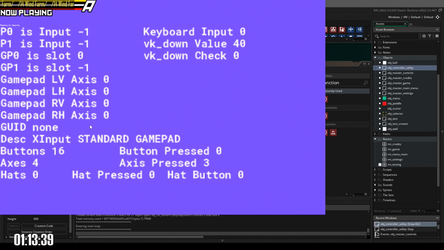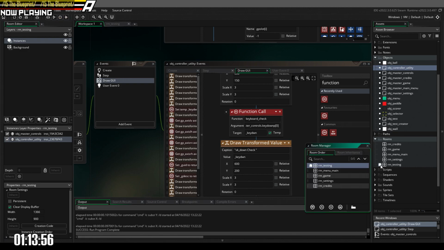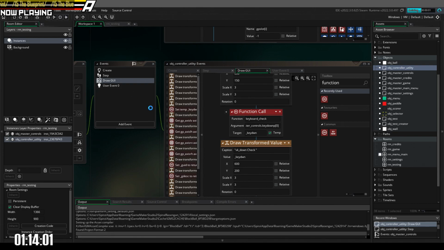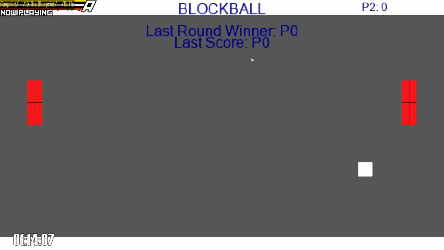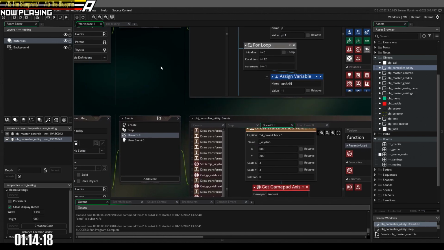I guess the lesson here is always make sure you have your incrementation set up after all the other variables that are supposed to be done, just so that never happens. Anyway, with that set, should now be able to go back to the main menu. There we go. Start game. Look at that, they're both moving. Haha, yes. Perfect. Excellent.